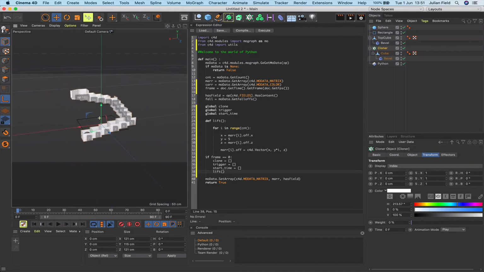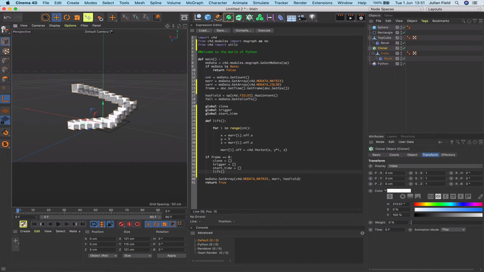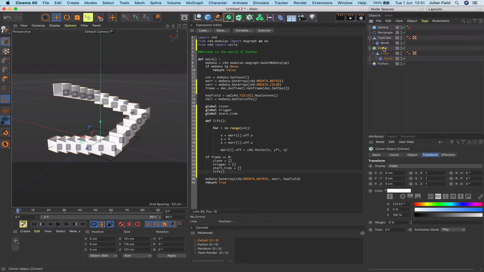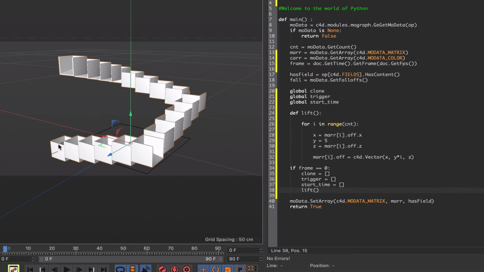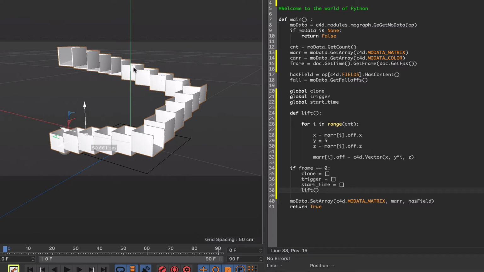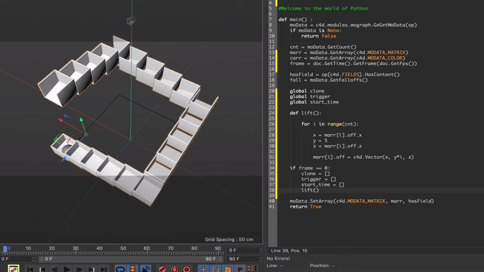So our 0 clone is now facing us, and you can see that we've set the lift up in the way that you actually saw it at the beginning of the tutorial. I'll go into the cloner here and just remove the index values. We don't need to see those anymore. So you can see what I was saying about the corners here. This clone is still facing in the wrong direction. It needs to be facing in the direction of these clones here, and similarly the one over here needs to be facing in the direction of the ones going away from it there. And the same is true of the last corner here. So we need to sort these clones out next, and that's what we're going to do.